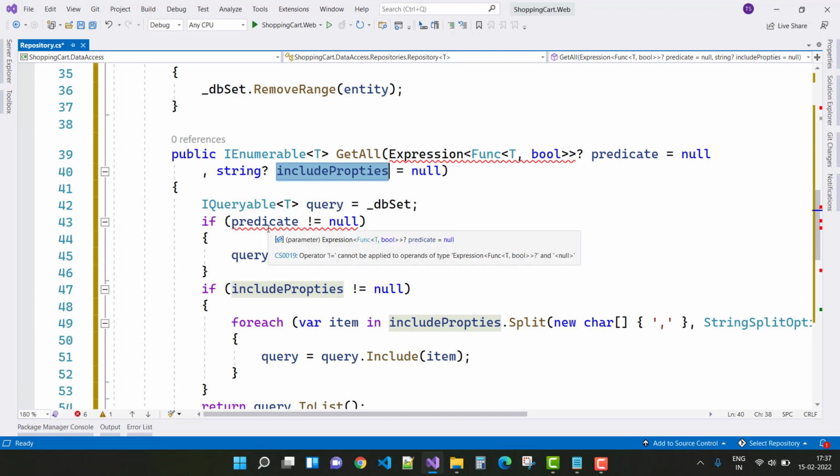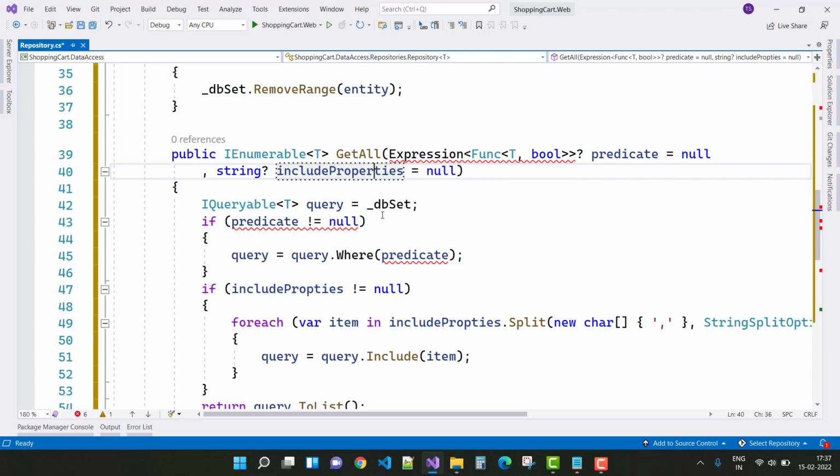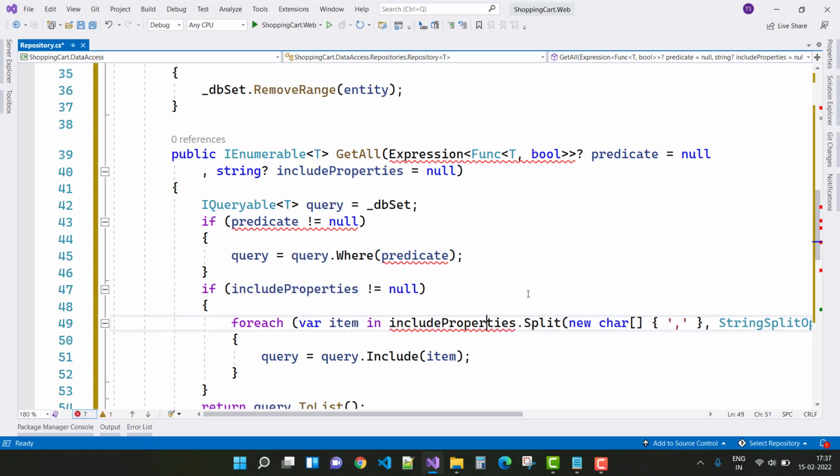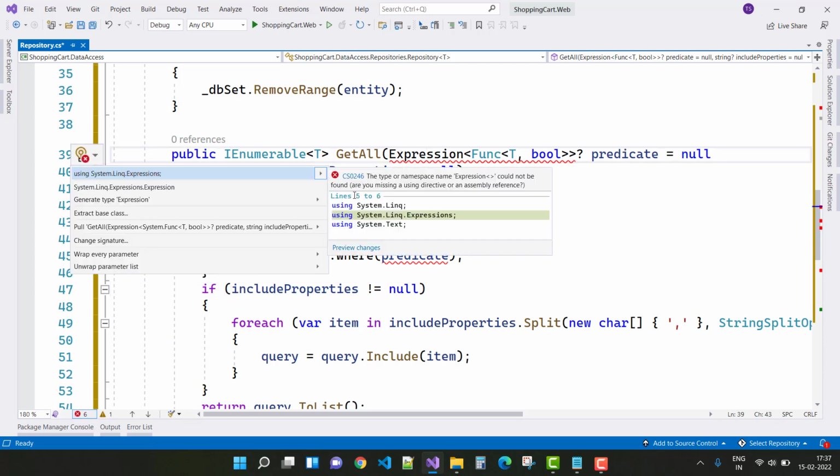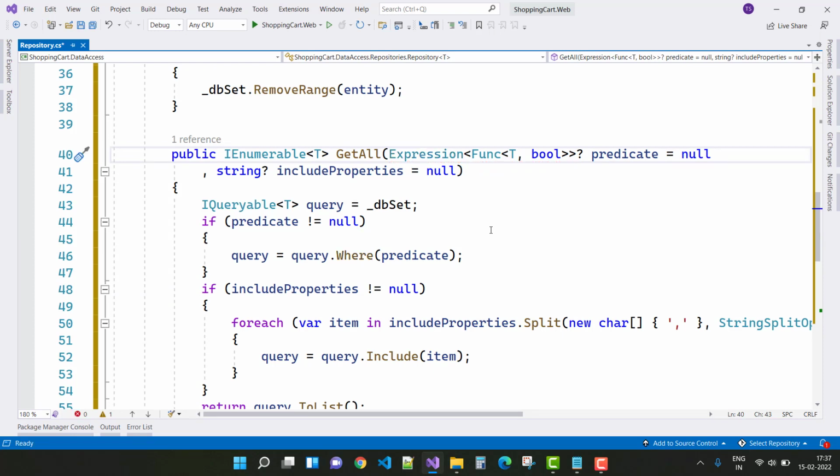Okay, so here we have properties. Okay, so there is a resolve, and for the expression, just press Ctrl+dot, Linq expression.